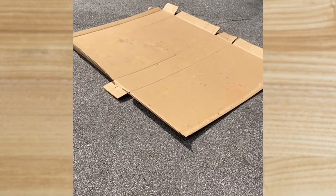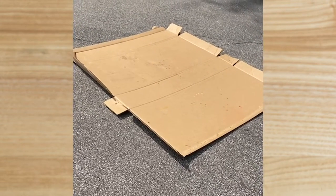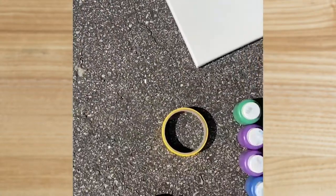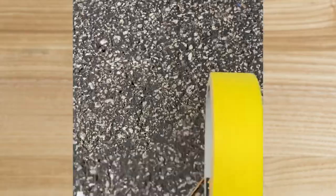So, yes, paint line art thing with tape. The materials you will need are a piece of cardboard, which is probably smart to cover up the surface you will be painting on, just so you don't stain your perfectly good driveway or anything. You will need a canvas, just a normal white canvas, nothing special about it. You will need a roll of painter's tape.